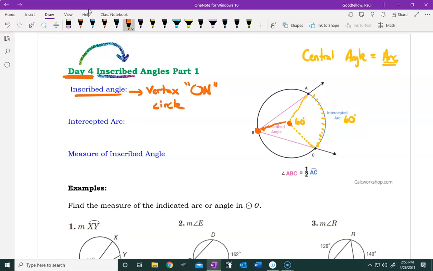Now, if I do that and I stretch this angle out, you can probably tell that the angle's going to get smaller and smaller, so it's not going to be a direct equal concept. There's no way that those two things are going to be the exact same size. Now, the intercepted arc didn't change its size. It's still, let's say, 60 degrees, but the inscribed angle got pulled further down here into the corner, and now it's a different size than the intercepted arc. It's not the same like that guy was.